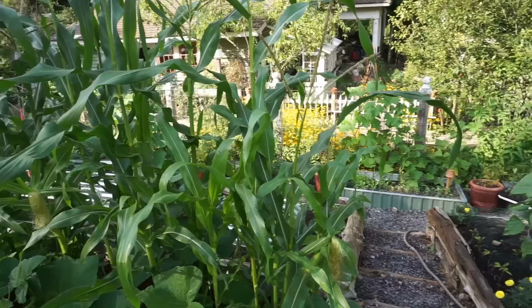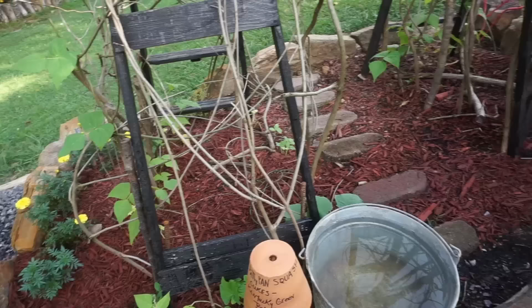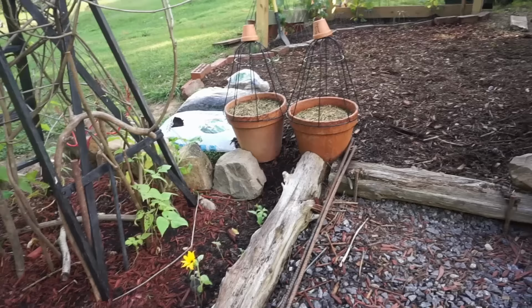But I love this garden on a slope. Actually, I'm pretty glad now that I had this slope. For years, I just hated it. But now that it has a purpose, it's productive, and not only that, I think that as time goes by, it's really going to be beautiful.